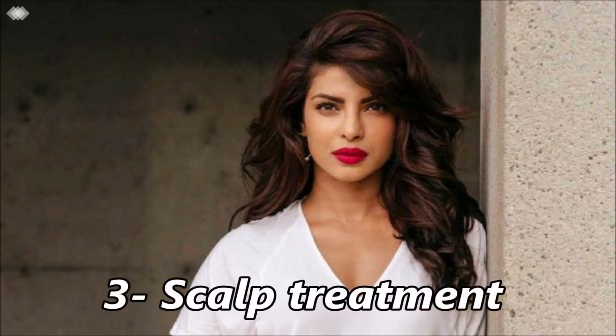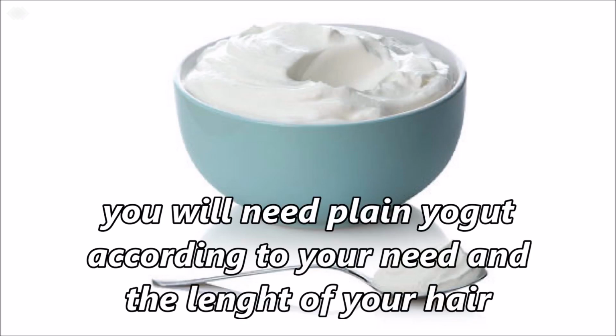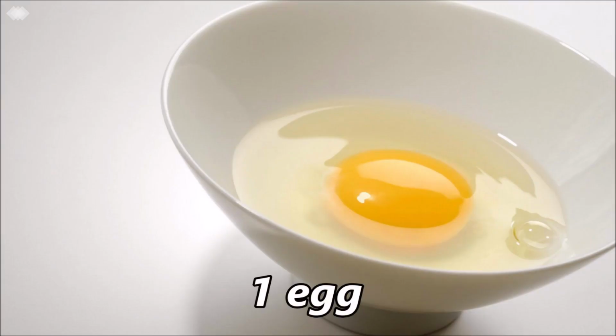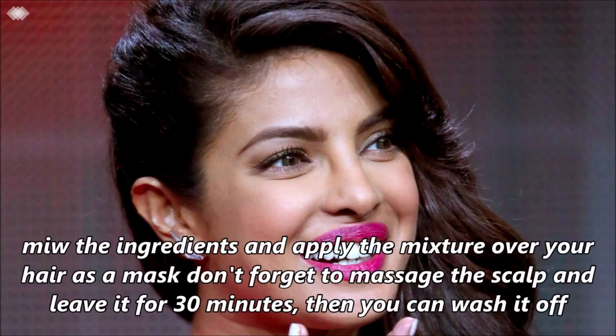Number 3 is a scalp treatment. You will need plain yogurt according to your needs and the length of your hair, 1 tablespoon of honey and 1 egg. Mix the ingredients and apply the mixture over your hair as a mask. Don't forget to massage the scalp and leave it for 13 minutes, then you can wash it off.